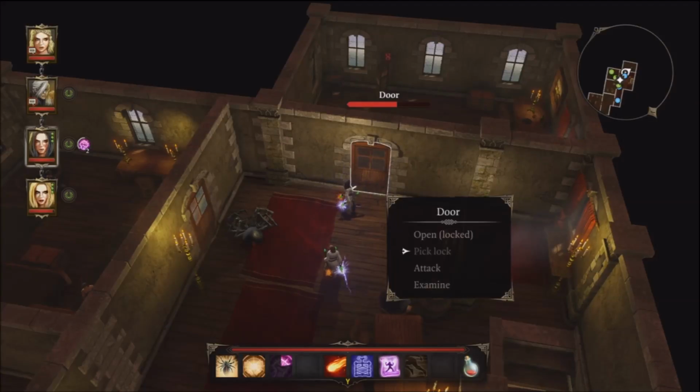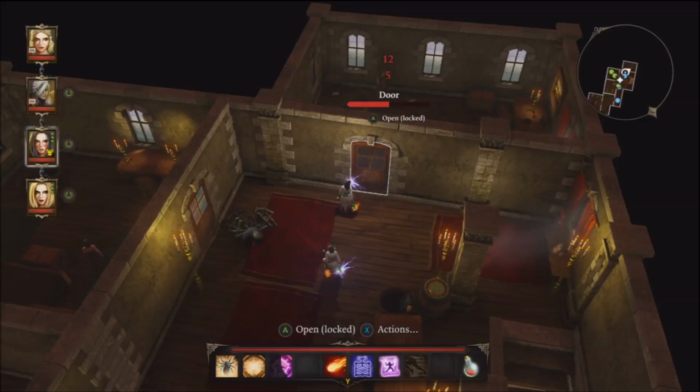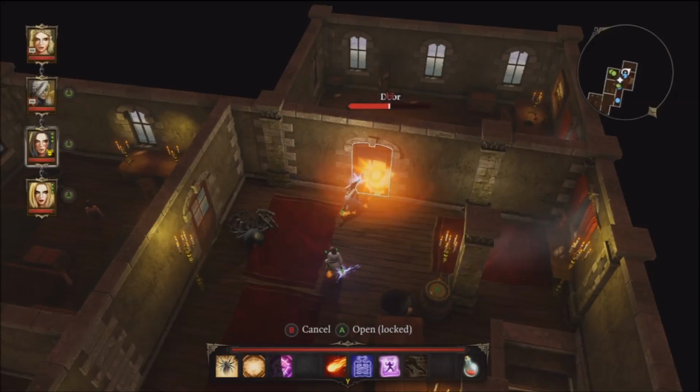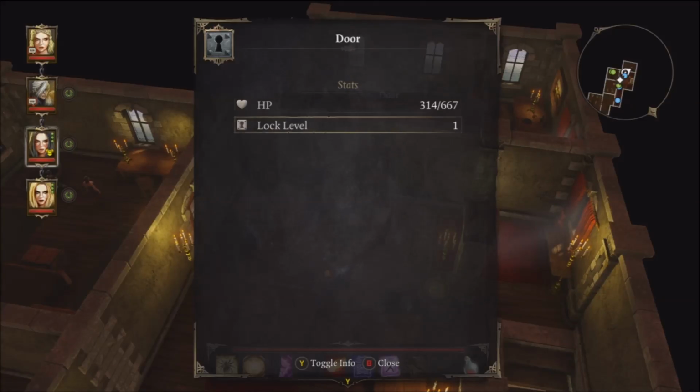We are upstairs of the inn. I always forget the name, the King Crab Inn. And I am going to bash my way through this door. I didn't check there, so if you walk up to it, there it is, okay.